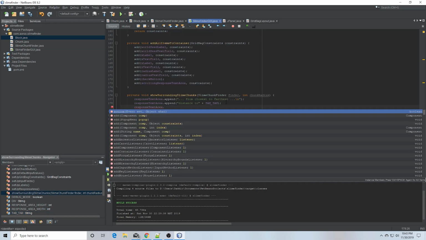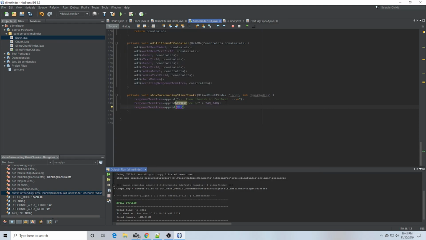All right, response text area, append. This time we're going to add the word chunk. So it's going to give us our address for the chunk that is a slime chunk. Response text area append the X block range, in case that's the kind of information we care about.